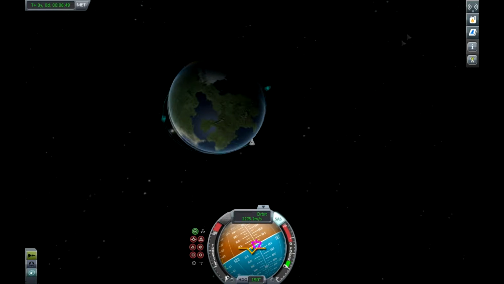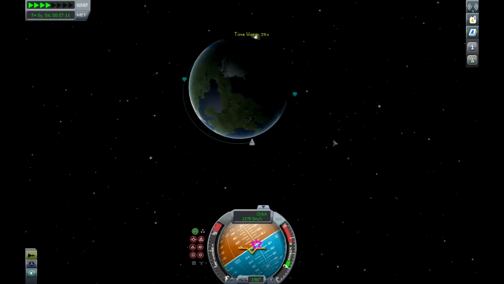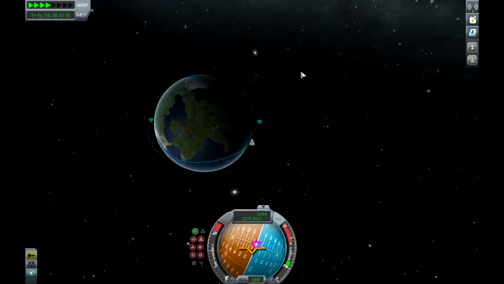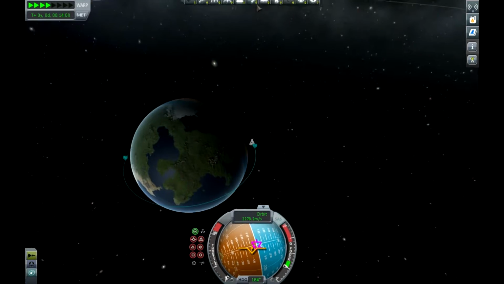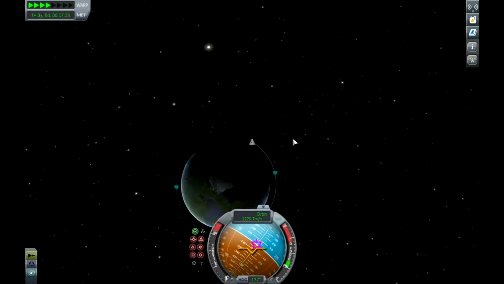Let's say we decide that we want to go back to Kerbin now. We can increase the speed by hitting the greater than key or the period key on the keyboard. We can also just mouse over the little green arrows up there and select the speed we want. I'm going to the other side of Kerbin, that's the side opposite the Space Center.